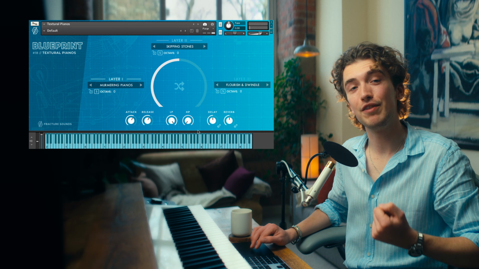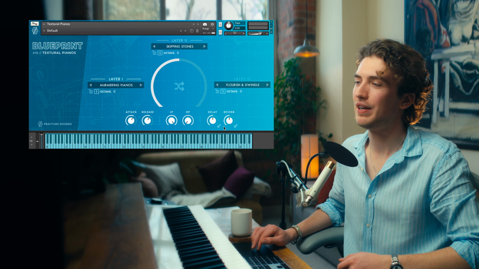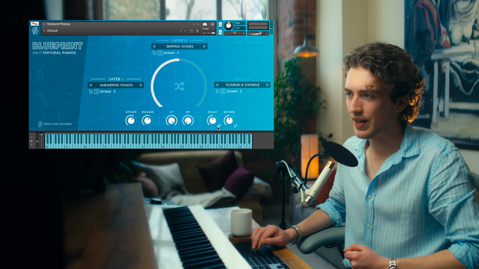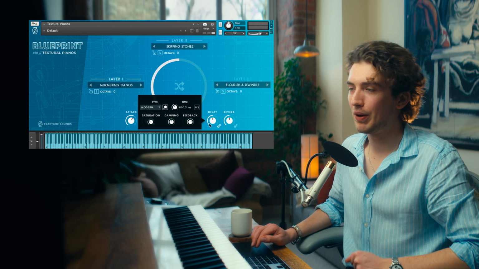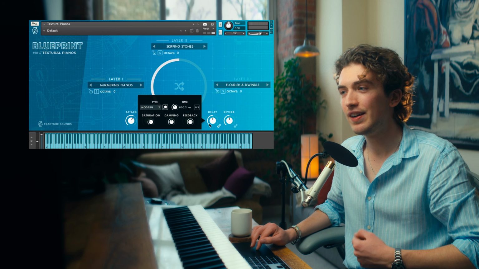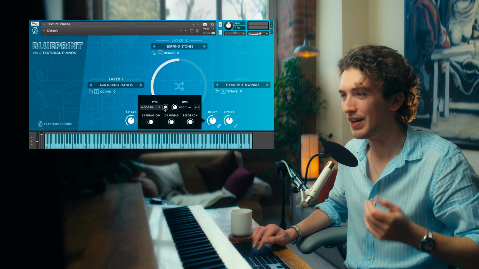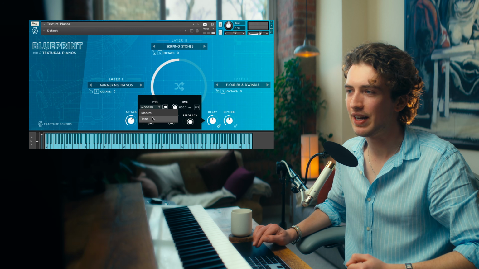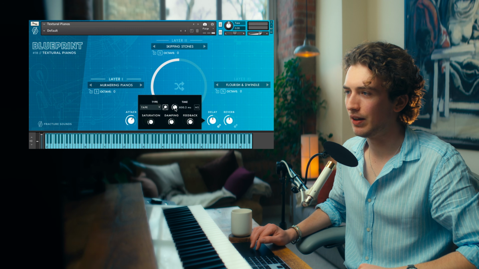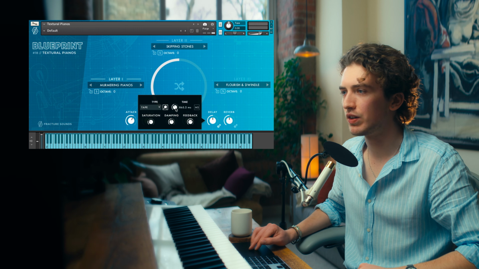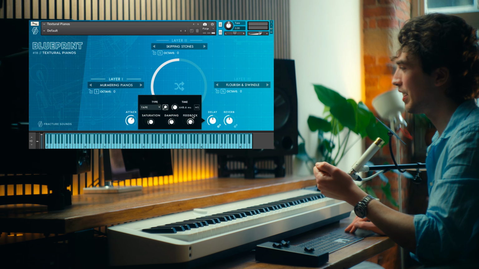And then finally we have Fracture Sounds' delay and reverb. And if I click on the cogwheels next to these, you can see we have a few more parameters to tweak these to our liking, including this little ping pong bat, which pans the delay left and right, which is really nice, as well as a different type of delay. So let's maybe put this on tape. I'll leave the time where it is, but I'm going to turn the feedback up a little bit, turn this up too.